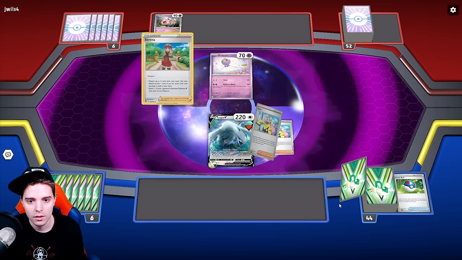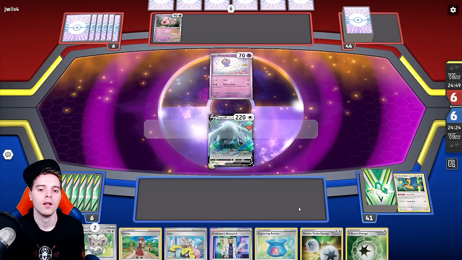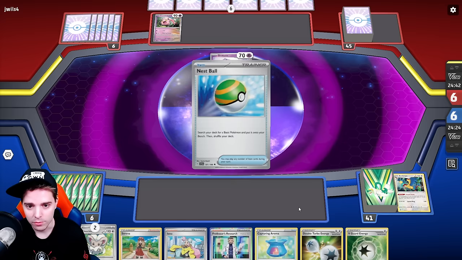Here we go. Read the Wind. And boom. We have a little bit of an opportunity. We could also just put a Double Turbo Energy onto Lugia and start swinging with that. That's actually not too bad, to be honest. We don't actually need Archeops quite yet.